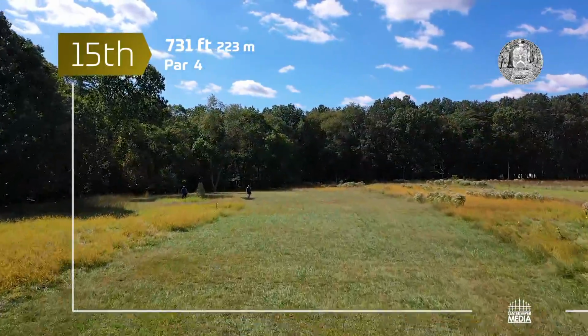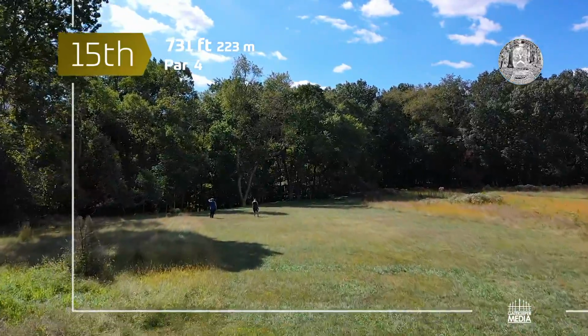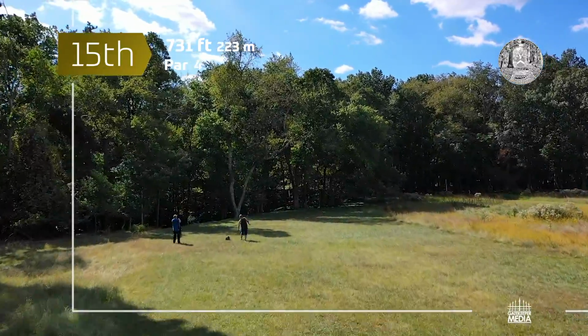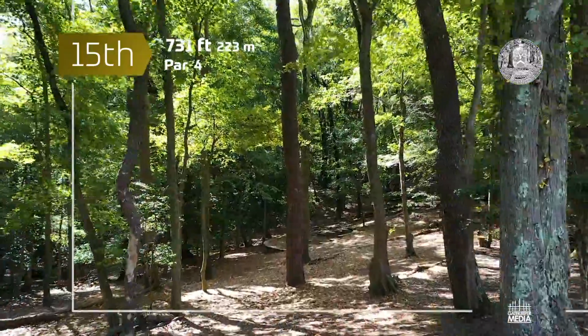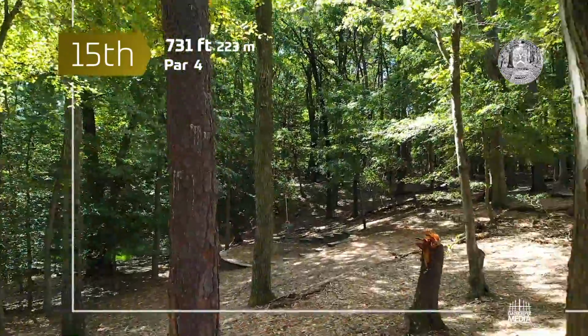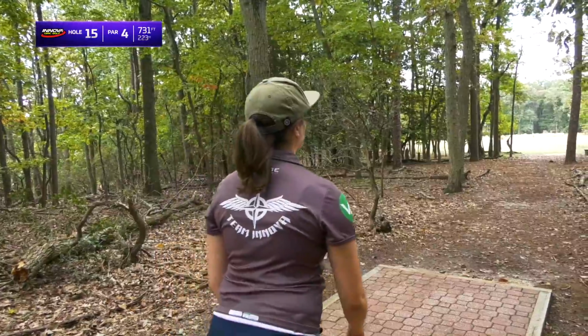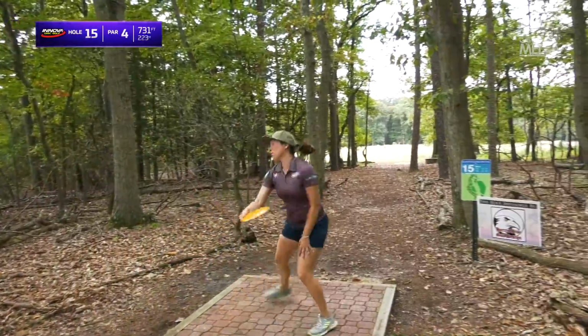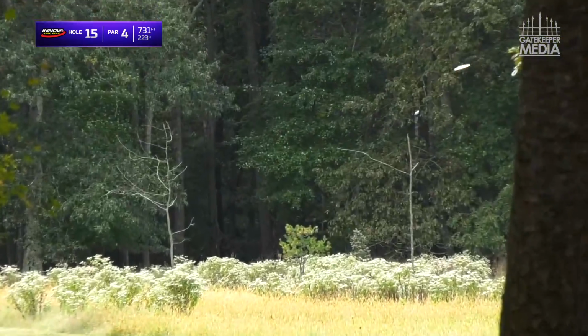You really want to put a good move on this drive, while ensuring you don't hit any trees on the way out. Because of the distance on the hole, it requires a long drive and a long second shot if you want to get a good look down in there. And this is the putt coming up the right fairway into the circular block green that was built on the hillside. Yeah, and luckily on this hole there is no OB, like on the other open holes, there is OB.